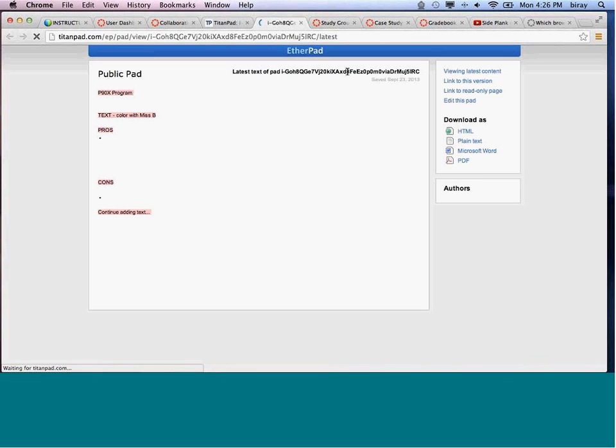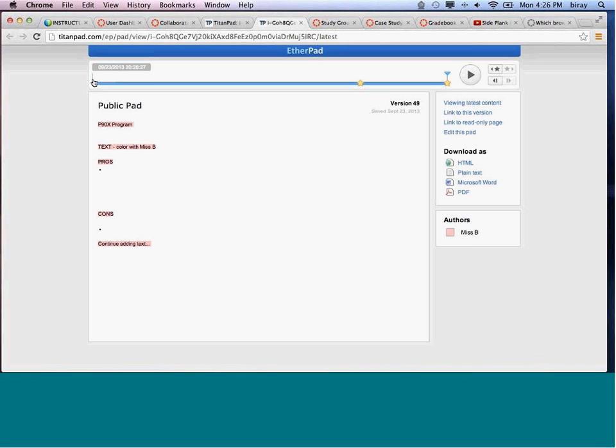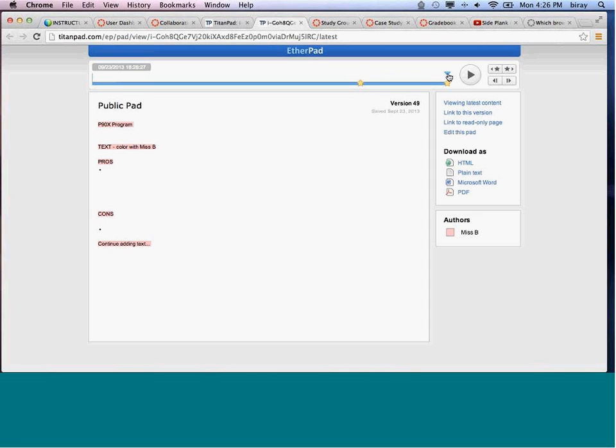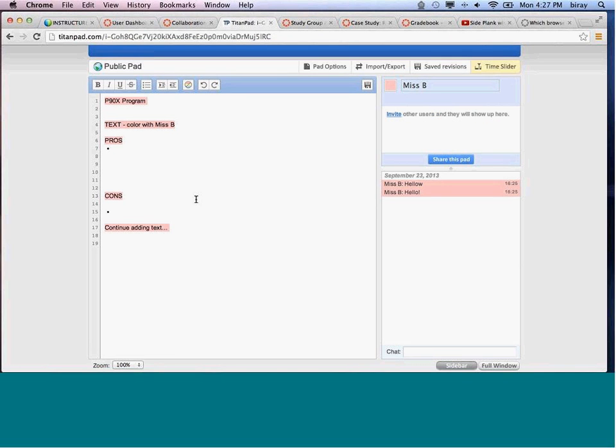And the button here is called Time Slider. Basically, I can see over the course of however long it took for people to collaborate what's been happening as I'm creating this document, and what points of the document have been saved. Okay, people have been collaborating. At this point, it's been saved. Continue collaborating. At this point, it's been saved again. And at any of these locations, I can choose to download the document in any format, as a platform for me to build collaborative projects. So this is how Etherpad basically works. Any questions on Etherpad?